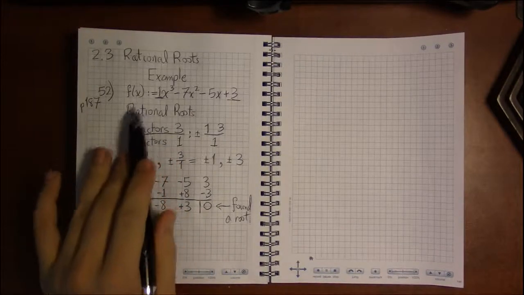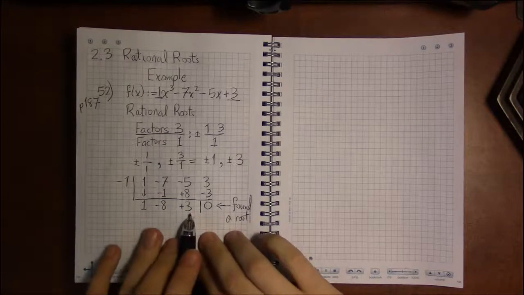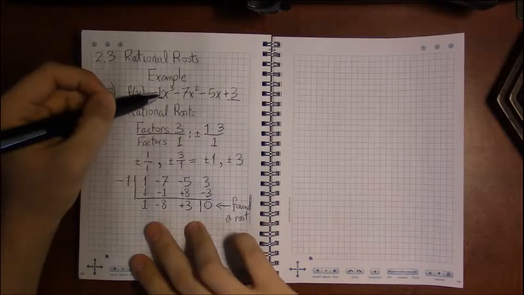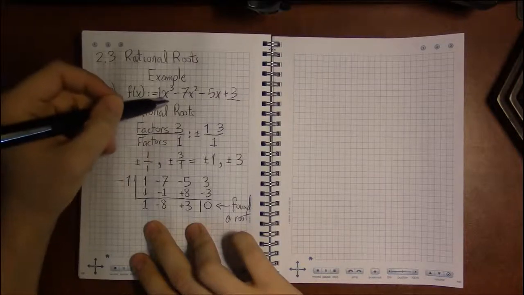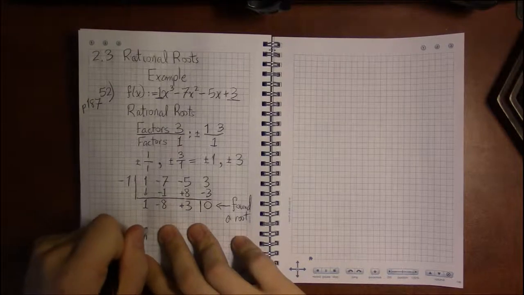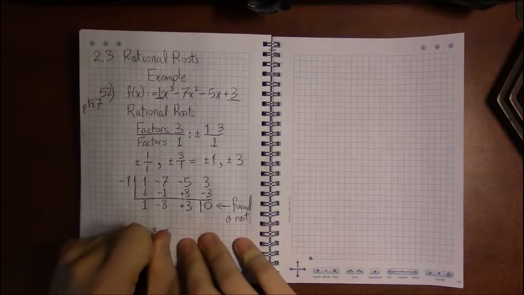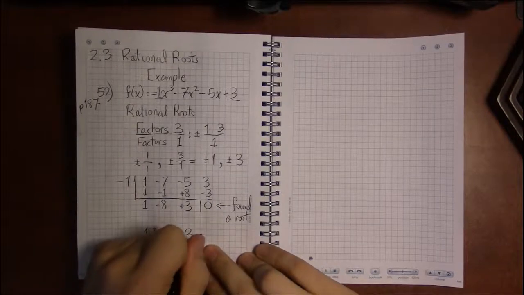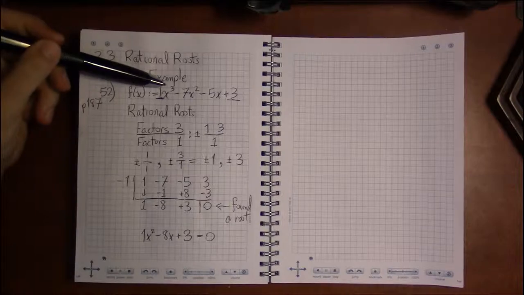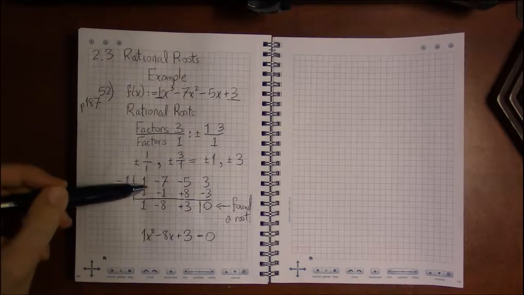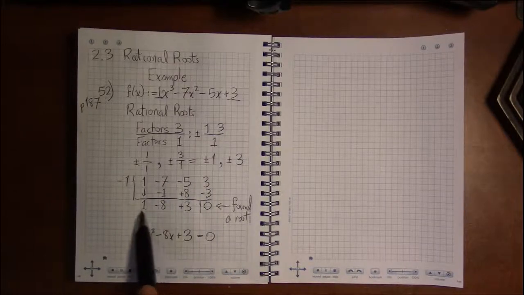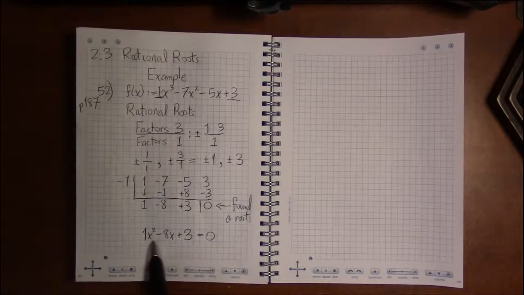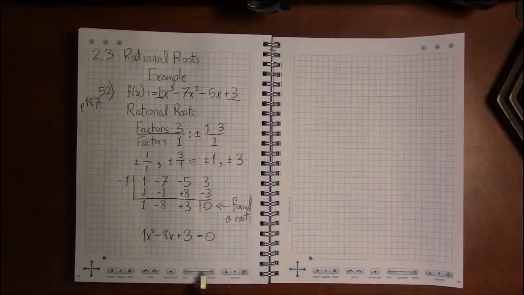Because this last number is zero, it tells us the remainder is zero, which tells us that f of minus 1 is zero. This is what's left over, this is the quotient. The quotient, doing synthetic division on something starting with x cubed, results in something starting with x squared. So this is x squared minus 8x plus 3. This is what the book calls the depressed equation. We pulled x equals minus 1 out of the original polynomial, and got a smaller depressed polynomial. And if we solve this, the roots of these will be the remaining roots of the original polynomial.